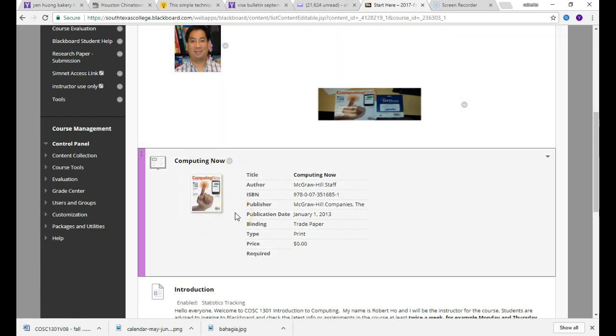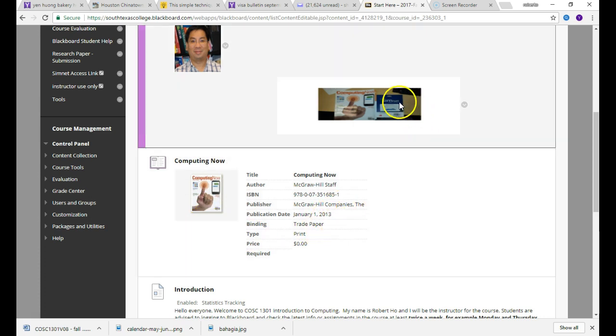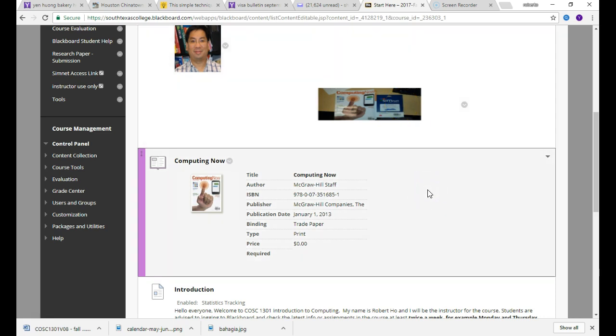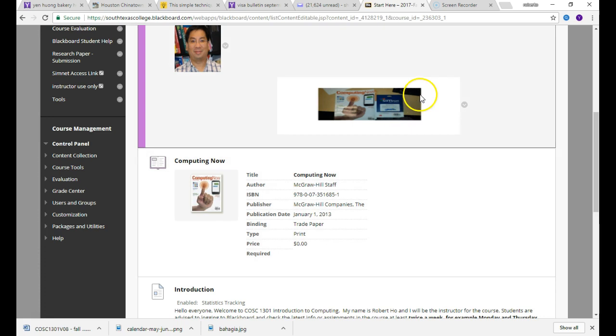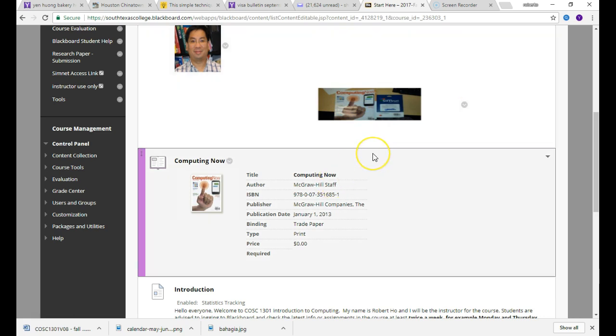So in this class we are going to use two resources. One is the textbook, which is this one. This is the ISBN number, and we are going to use the SIMNet code. If you purchase this in the STC bookstore, you can buy this in a bundle. I believe the cost is around 128 in the bundle. Why do they bundle the SIMNet 2016 code and the textbook? Well, because the student will get a good deal by buying in a bundle.